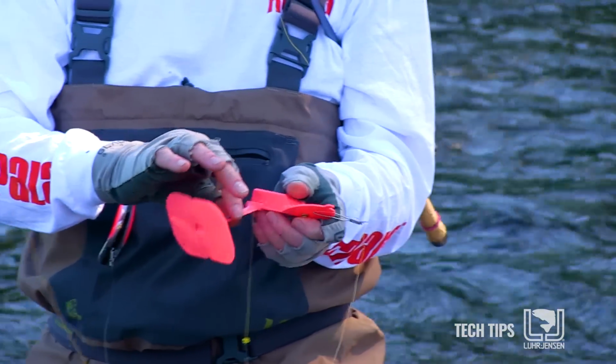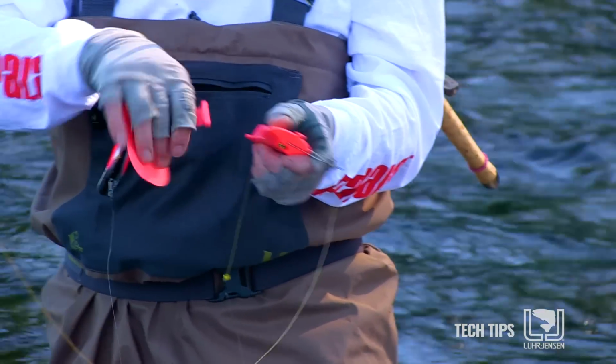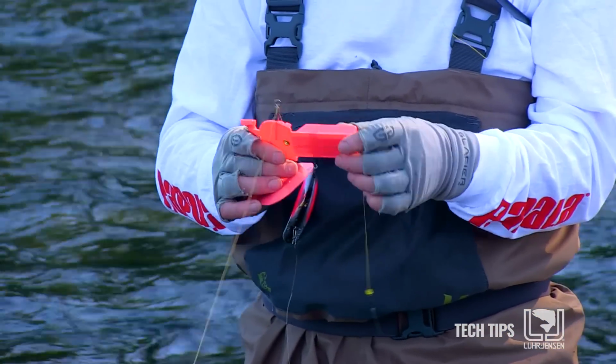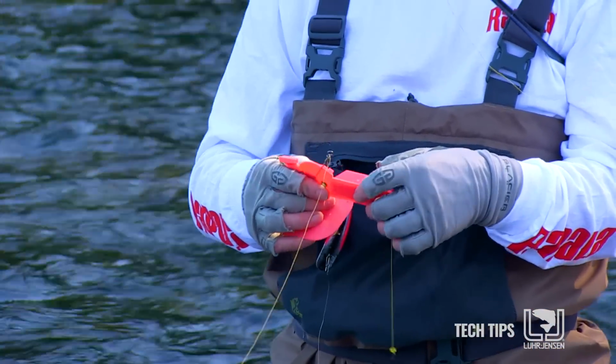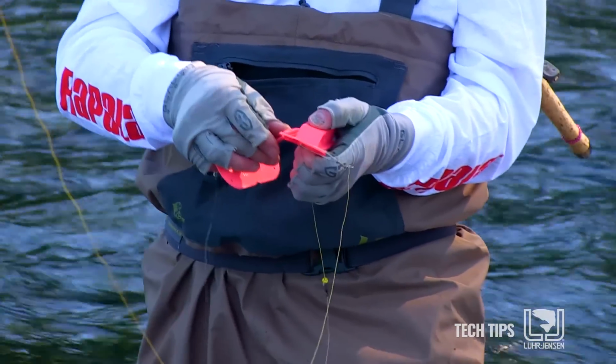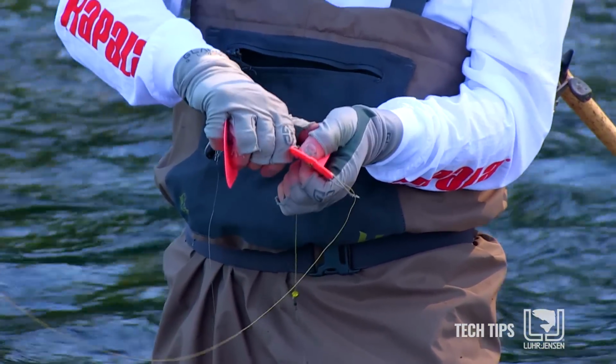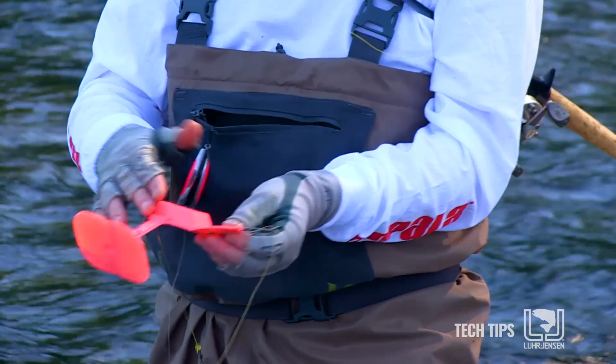The way this is designed is you have a slot on both sides, so depending on which side of the river you're on, you can move this and manipulate that depending on which side. Always when you're fishing the rudder, it's going to be away from you. So whatever side you're on, that rudder will be on the opposite side of where you're standing.